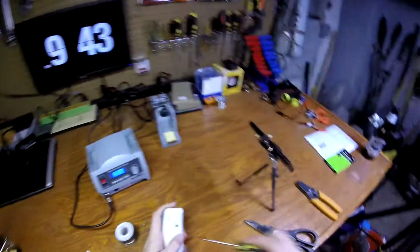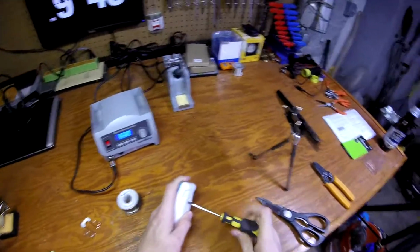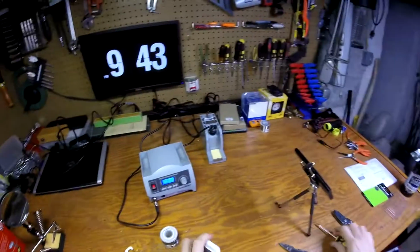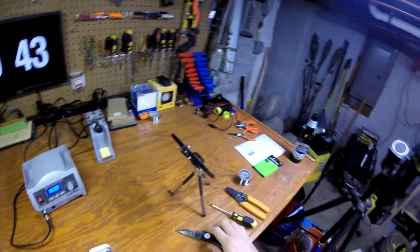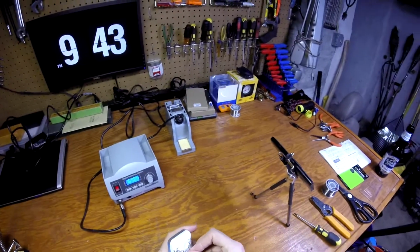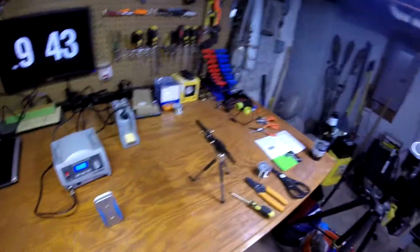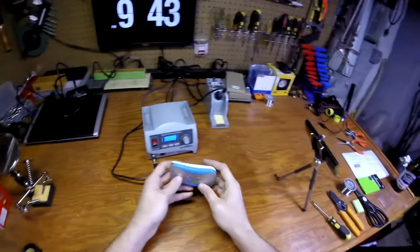So if you've got a baby monitor, or a cordless phone, if you actually have a landline house phone, or anything that takes a charger that you plug in, not something you replace the batteries on, you can do this. It's not hard. Anybody can do it. Soldering irons are a great help, but you could have technically twisted those together, and you probably would have been okay. So that's that. Working good.